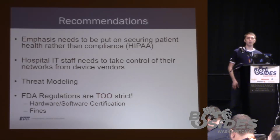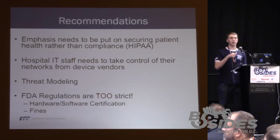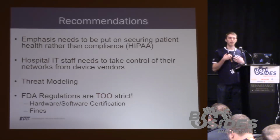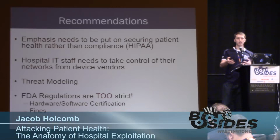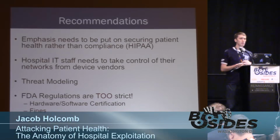Yeah. So really, most medical devices, and I'm going to make a point here. Most medical devices these days are IP enabled. They have the ability to be controlled over a network. So to your point, yes, it's definitely true. Now the devices that we looked at were passive devices, meaning that they were monitors. They didn't actively administer medications, other than that one medicine dispenser thing I talked about.